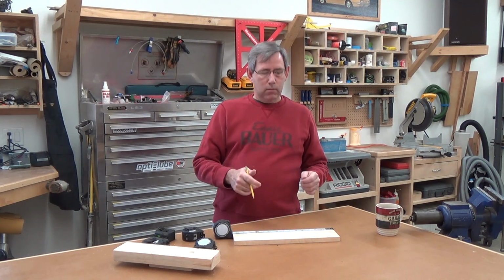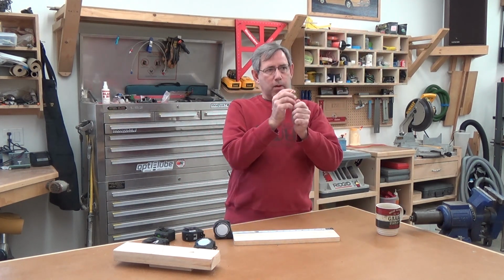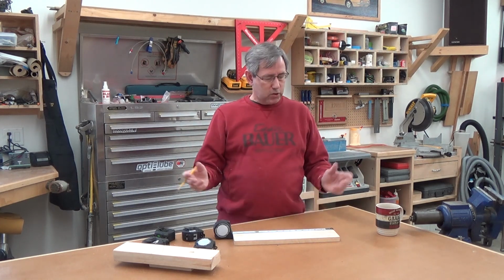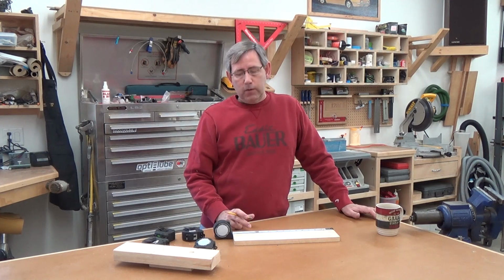So if you're building panels and you need to make a dado in it, transfer this from one panel to the next, works fantastic. Works on steel as well. If I need to mount some handles on something, put my tape up there, come down to where the holes are going to go, and instead of trying to square it up that way, just make my notes right on the tape, bring it over, and transfer the marks to the plate and drill my holes, and I'm all set. So anyhow, that's a quick look at FastCap's tapes.